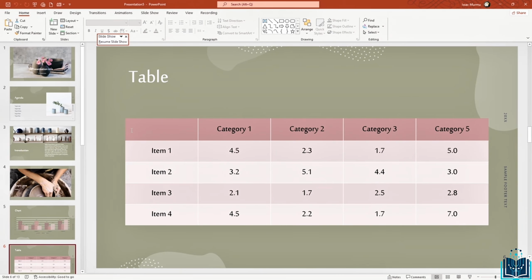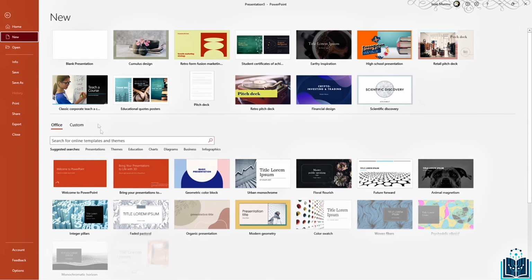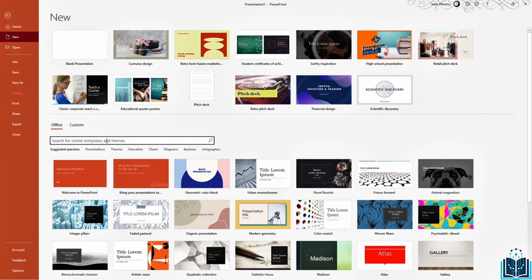Or let's say imagine you are preparing a marketing speech for a new product. Instead of starting with a blank slide, we can simply search for something, let's say marketing presentations. Now it's trying to find them over here.